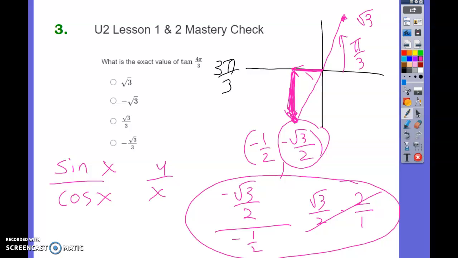We know in this quadrant, quadrant 3, the sine and the cosine have the same signs. They're both negative. So when I put a negative over a negative, if the signs are the same for sine and cosine, whether they be both negative or both positive, the tangent is going to be positive. You don't have to have that memorized. You've got to have it memorized just in the first quadrant and then apply the sign to whatever quadrant you're in. And so that's positive root 3. And that's all.